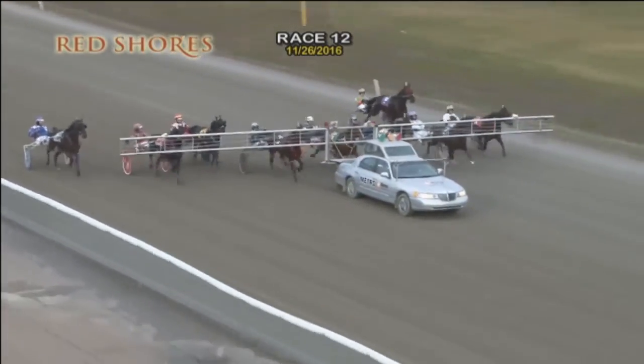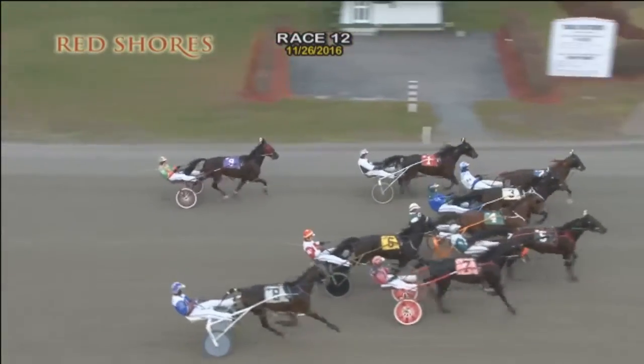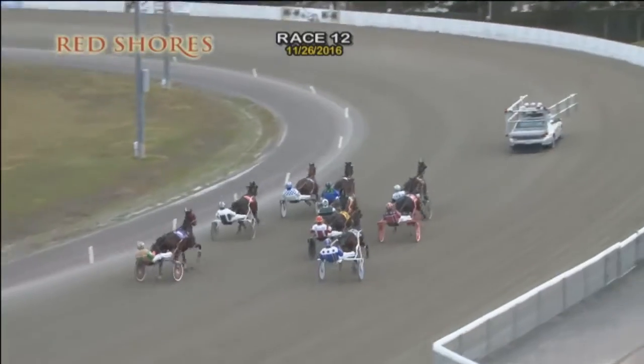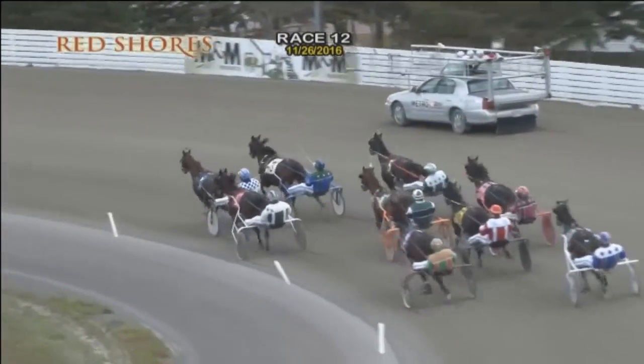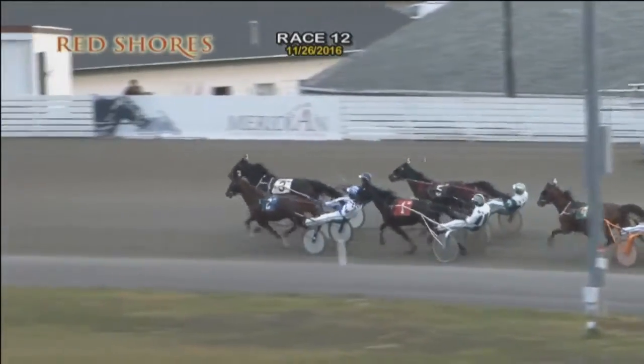Here they come. There they go, they're off and pacing, and Cobble Pan, Lucas the first one away, second, that's Perfect Escape on the rail, Mr. Poggy third to the turn, coming fourth on the outside is Painted Pony, away fifth towards the rail as they go to the gate.